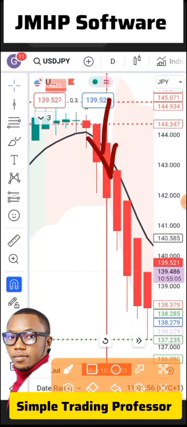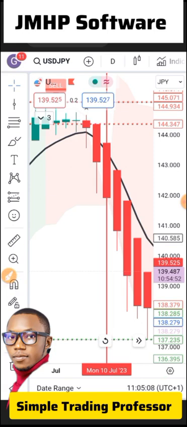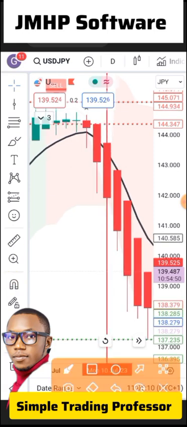Okay, the previous candle is a strong sell. Market is below the 8 moving average. You see how the simple trading methodology is already working out even in the software. So if you master all these things, you will not fail, you will win. So I know that today is a strong sell. Okay, the previous day has closed on sell.